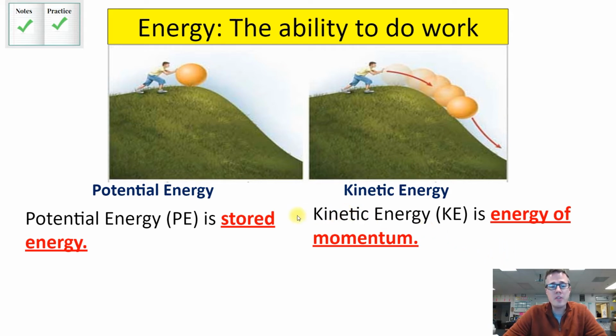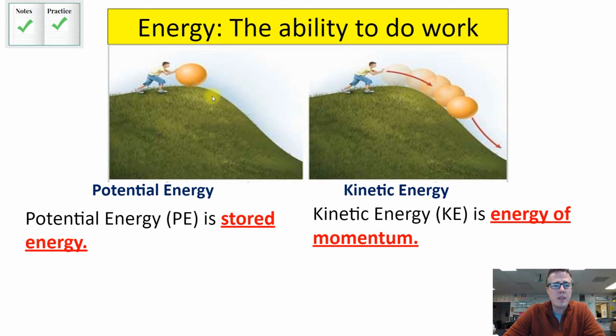So potential energy is stored energy. It has the potential to come out. If you have a ball sitting on the top of a hill, it has the potential to start rolling or start moving. And so it's stored at the top of that hill. If you want to think about it this way, it took work to get the ball to the top of the hill. And once it got there, we could leave it. And that work stayed there in the ball until it came rolling down. Kinetic energy is the energy of momentum. So kinetic energy is when things are actually moving or have motion. So let's think about the variables that go into potential energy.